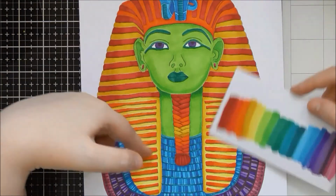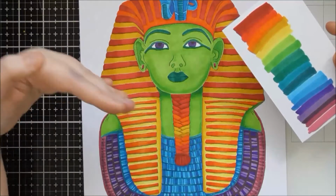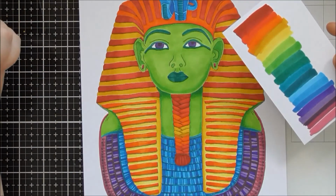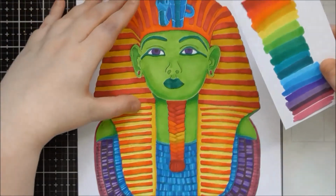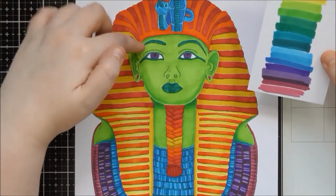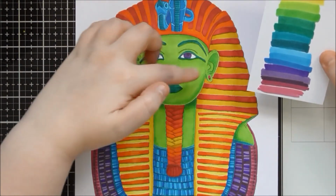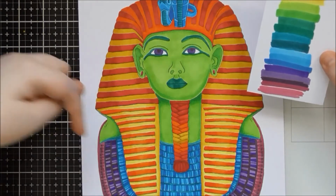So I'd used red, orange and yellow here, so I decided to do his whole face green and his shoulders green. He kind of looks a little bit like an alien now, but he's got a gorgeous green face. And then going into the darker green tones, I did his eyeshadow and his eyebrows and his lips in the darker tones, and also used some of that to shade under his chin.